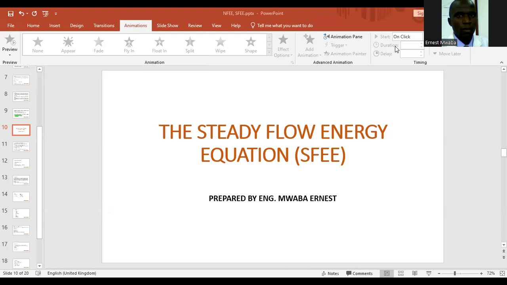So in this part of the lesson, we're now looking at the steady flow energy equation. In the previous lesson, we discussed the non-flow energy equation. One thing we established was that in a non-flow energy equation, you're looking at fluid that is confined within the boundaries we set within the system, so it does not move. But steady flow gives us the opposite of that. So we're supposed to see this working substance now moving across the boundaries. And hence, let's see now how we can analyze this steady flow energy equation.